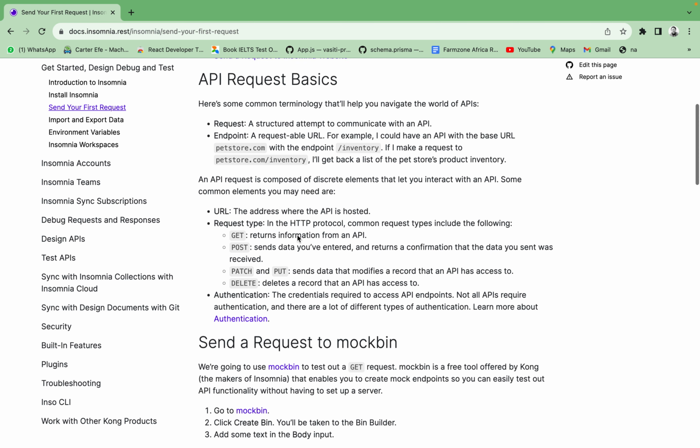You can see the different HTTP requests. So we have several HTTP requests. We have get, we have post, we have patch, then we have put, then we have delete. And so get returns information from an API. So it fetches anytime you visit a website. Like right now that we're here, a get request is working. This website that I'm browsing now is hosted somewhere on a server, and the fact that it can display the way it is displaying means we're fetching data from there. So that's a get request.